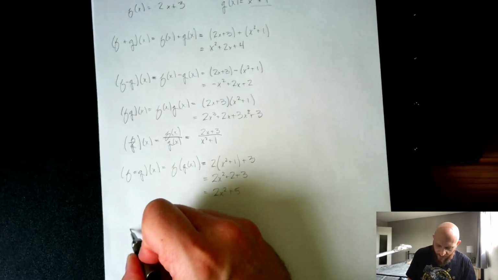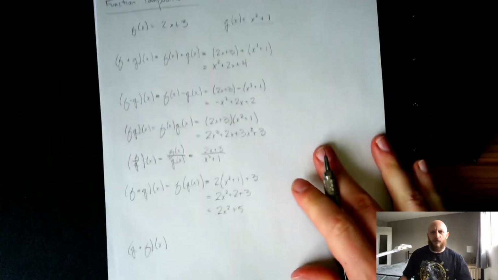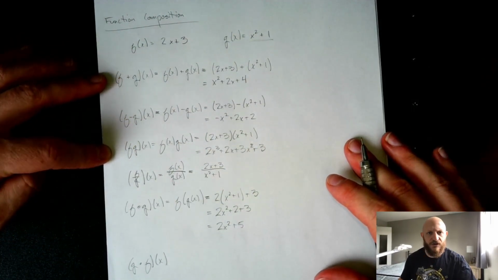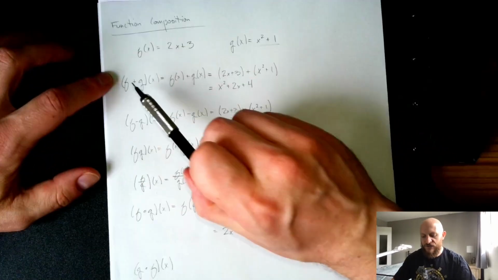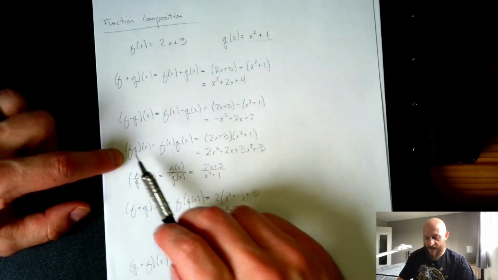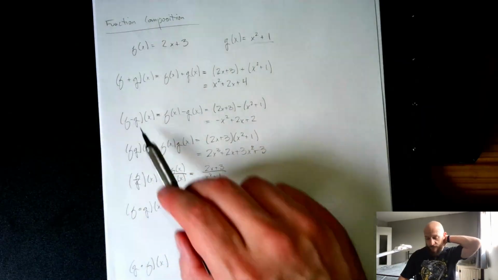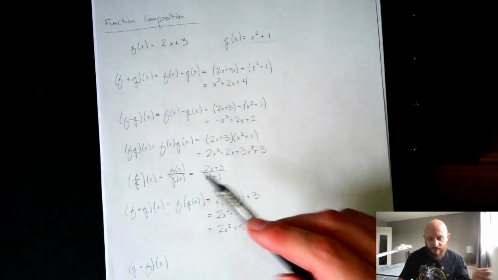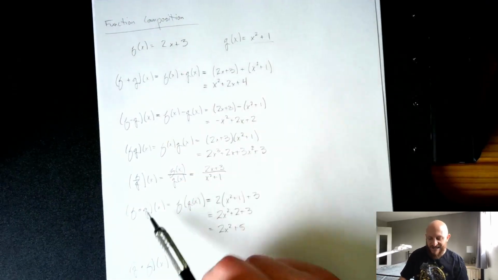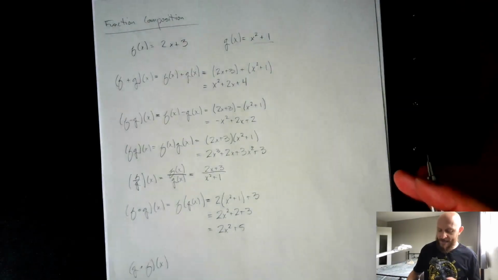We can also talk about g of f of x. And of course, we could have done all of the same things up here. Multiplication and addition are commutative. So if you did g plus f of x, you would get the exact same thing. If you did gf of x, you would also get this same product. Same thing with the subtraction and the division. Those are not commutative though. So g minus f of x is going to be different than f minus g. G over f of x is different from f over g.